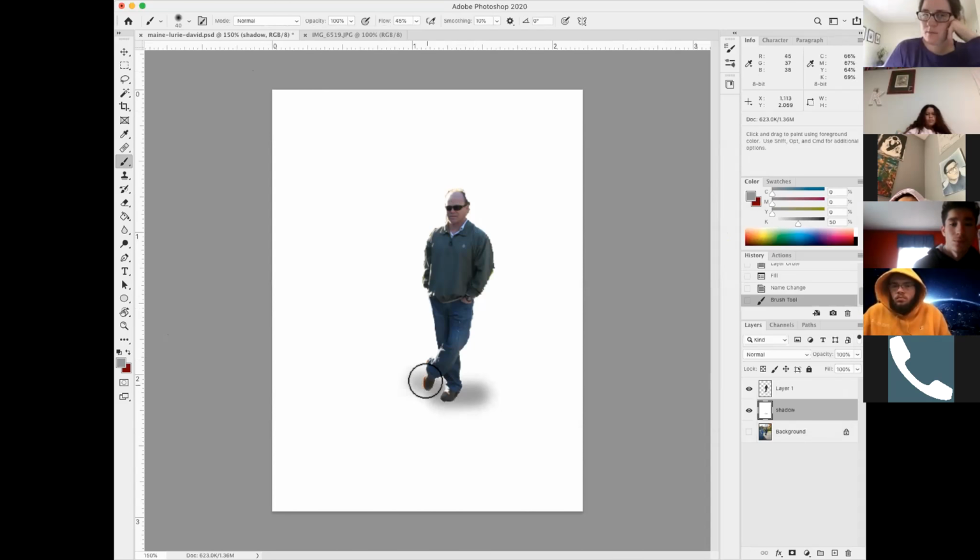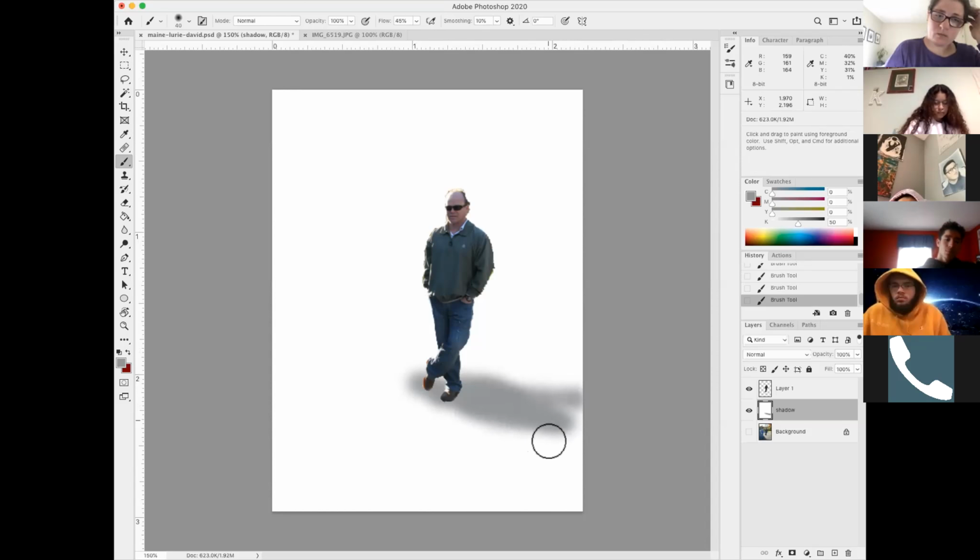So now I can be putting a shadow. Now, if the sun is right above his head, the shadow is most likely going to be below him. If the shadow or the sun is off to the side, the shadow most likely will be out here.